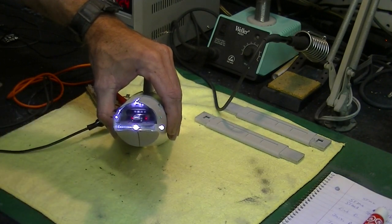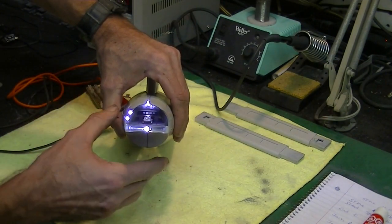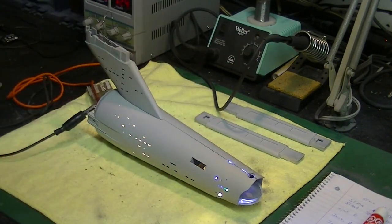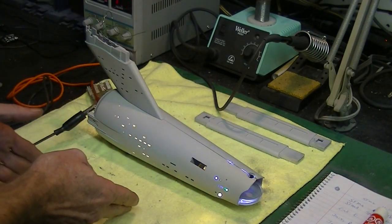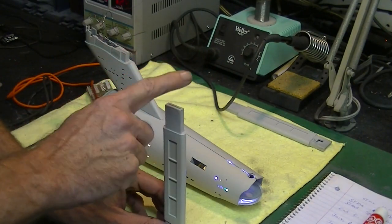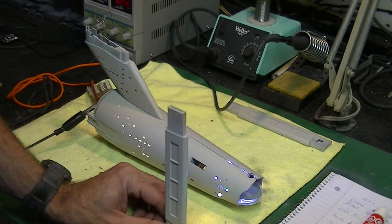We never really got to see a lot of the TOS shuttle bay when they were actually launching a shuttle, so who knows — maybe they could have had something like that. I wanted to do something neat and different for my client, and I think it turned out cool. All my lighting is working. Now what I'm going to be doing is sealing this up — I've got to mount the pylons, feed wire through those and through the secondary hull to connect to power and to a momentary switch, because we need to run power up to our Bussard boards from Tenant Controls.